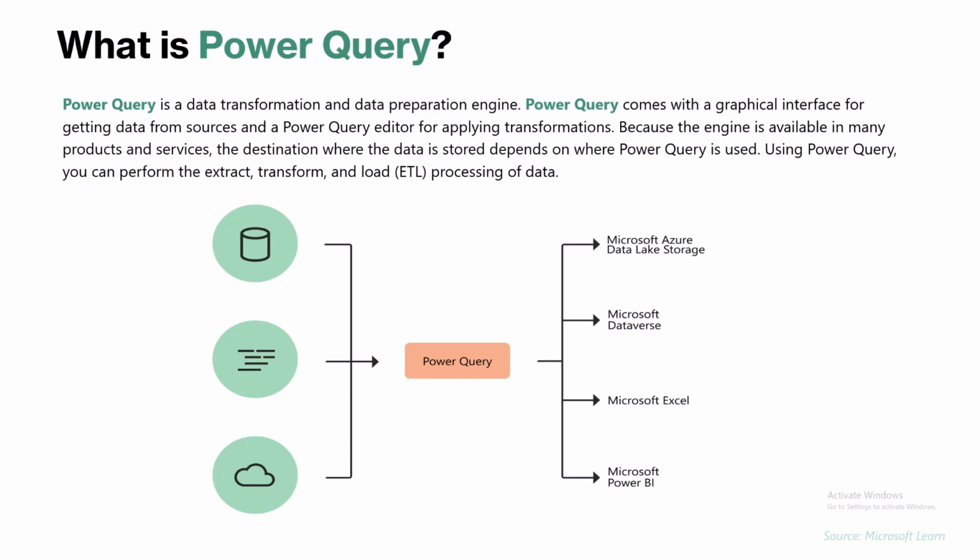Because the engine is available in many products and services, the destination where the data is stored depends on where Power Query is used. So if you use Power Query Online, which is dataflows, you can load your data into maybe Dataverse, where you can connect your Power Apps and other Power Platform tools to pick the data you want to use.